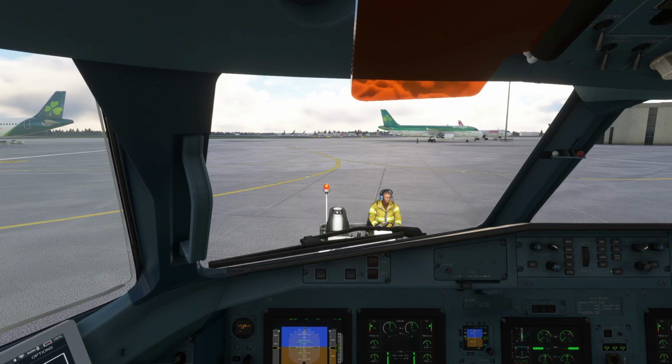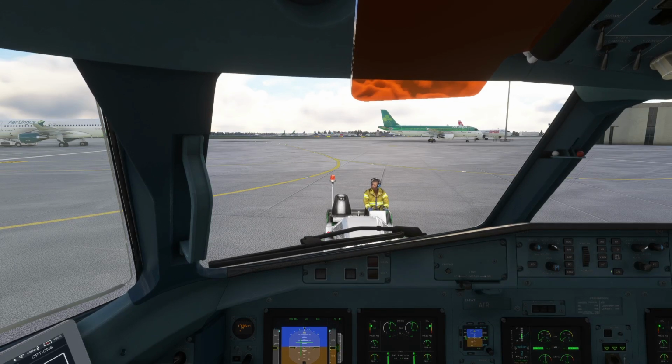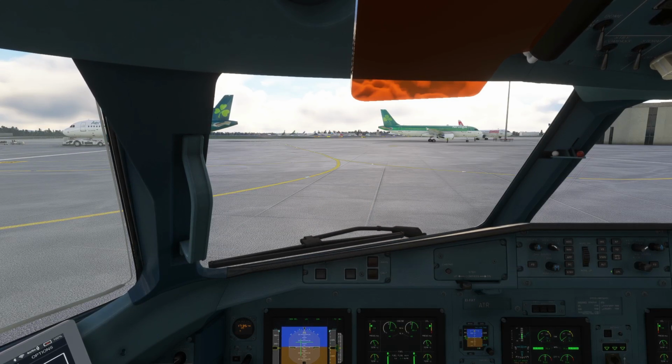Gemstone 76 Mike, ready to taxi. Gemstone 76 Mike, runway 28 left taxi via apron 3, apron 4, link 2, Foxtrot 2, Foxtrot 1, Echo 1. Hold short runway 16. Taxi into runway 28 left via apron 3, apron 4, link 2, Foxtrot 2, Foxtrot 1, Echo 1, holding short of 16, Gemstone 76 Mike.